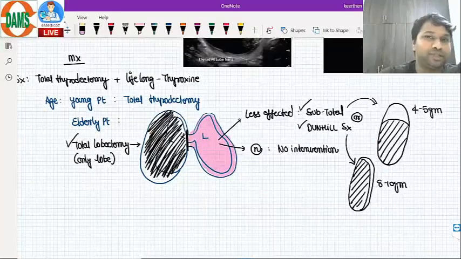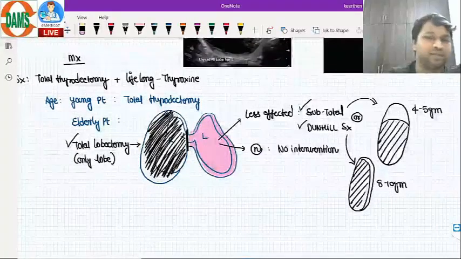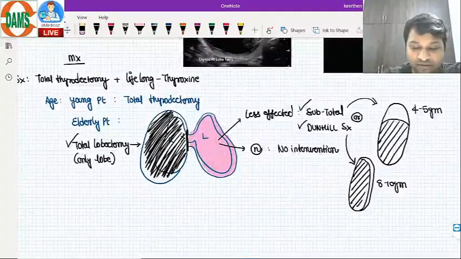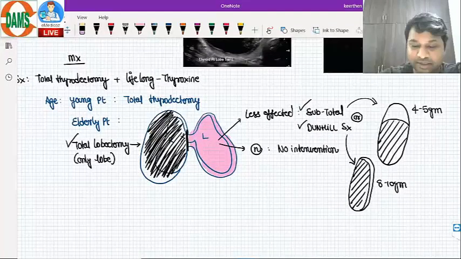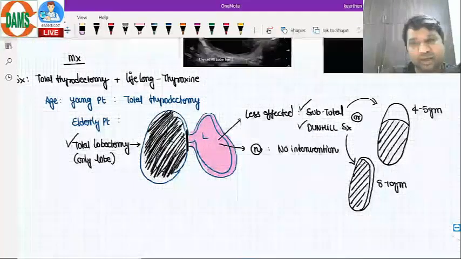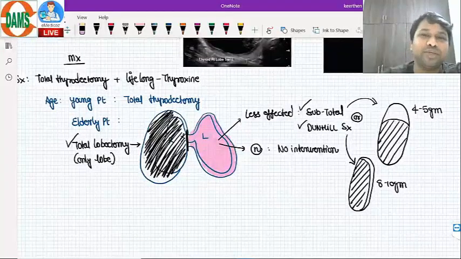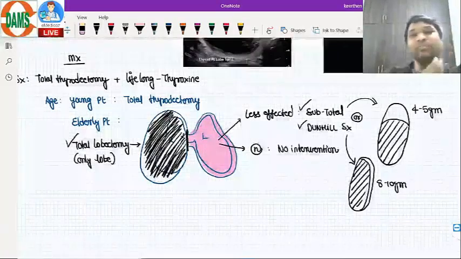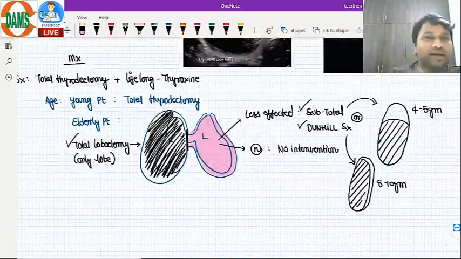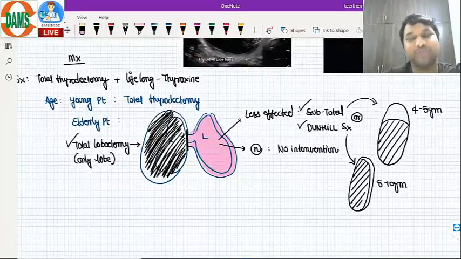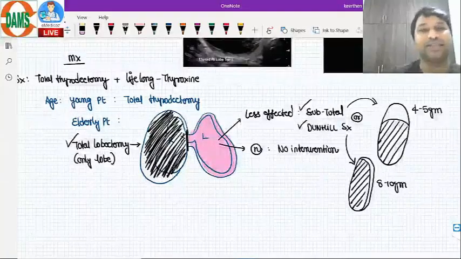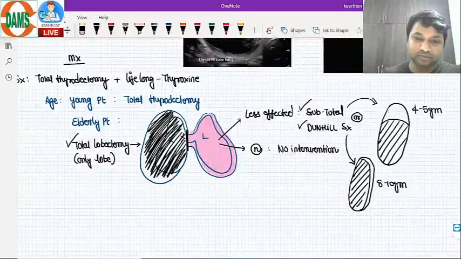In elderly patients, recurrence occurs around 8 to 10 years or 5 to 10 years after. So it is not immediate recurrence that we are looking at. Whereas in elderly patients, one, I want the endogenous hormones to be present. Second, I'm not worried about recurrence in these patients. So whichever side is diseased, I'm trying to limit my surgery, because ligating both the superior thyroid arteries, both the inferior thyroid arteries, and either side of the veins is going to be a longer procedure. So I'm trying to cut down the morbidity of the surgery. I'm trying to be less invasive.